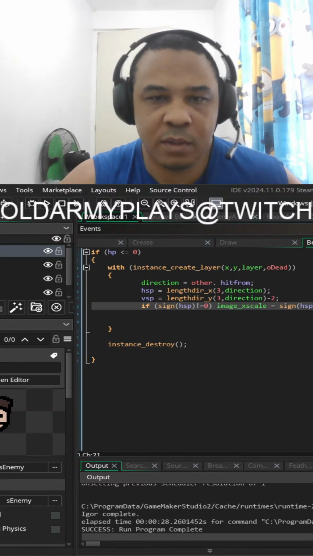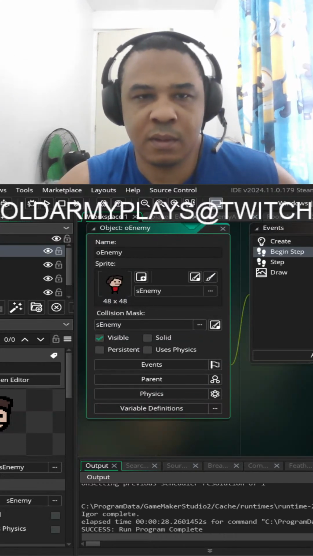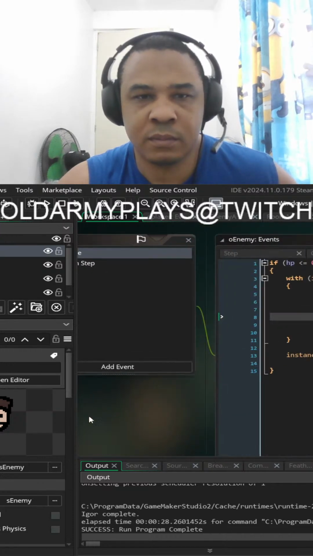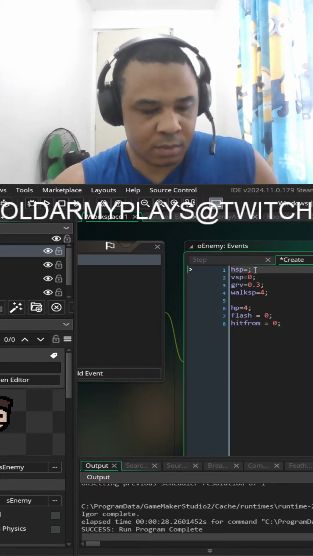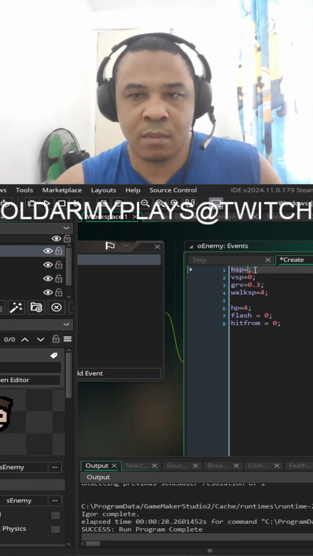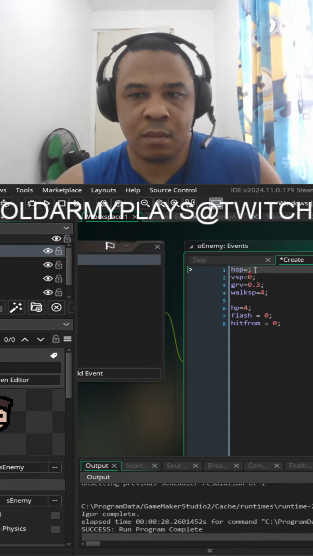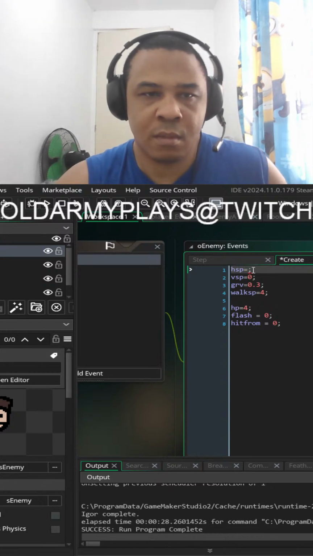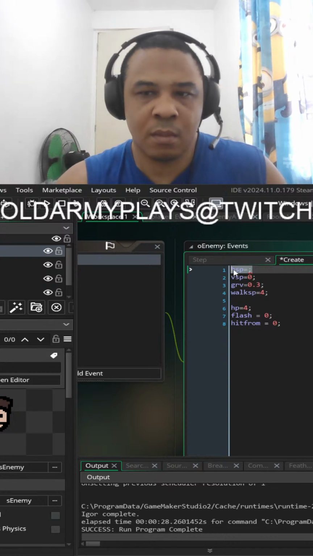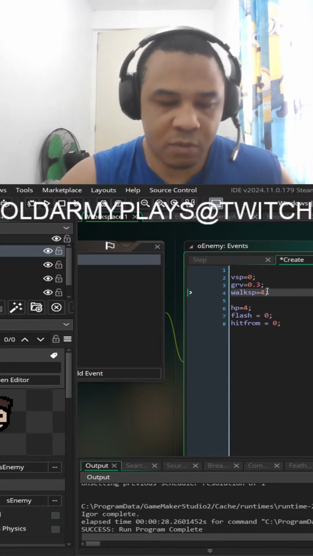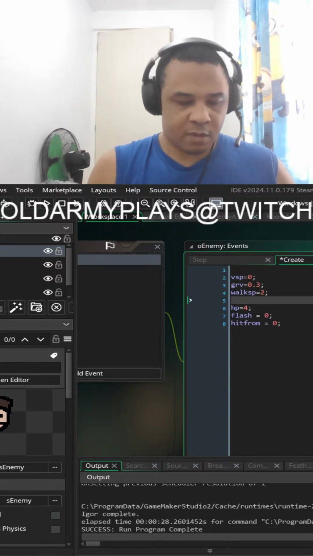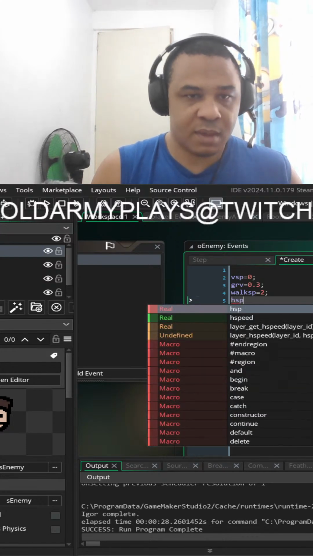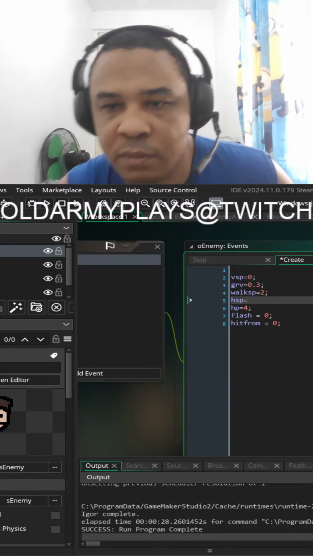So let's go into our enemy, and where we create the enemy, let's give them some horizontal speed. Let's give them a horizontal speed of 4. How fast does the player move again? A walk speed. Well, we already have walk speed in here because we copied it, so let's put it underneath and just set it to equal walk speed. We'll have them move a bit slower than the player, so we'll change walk speed to 3. You set it to whatever you want. They'll just walk to the right until they hit a wall, and then their HSP will equal 0.